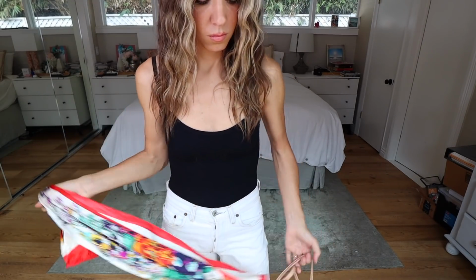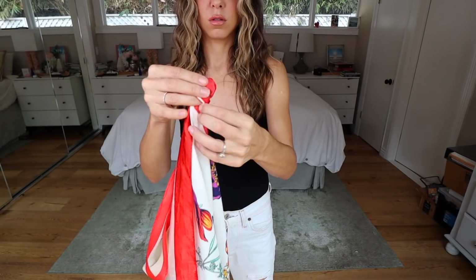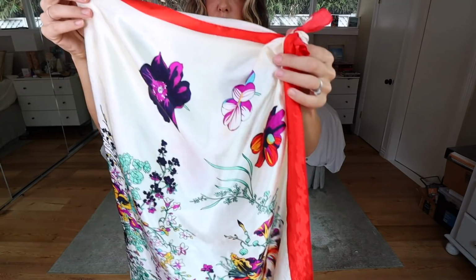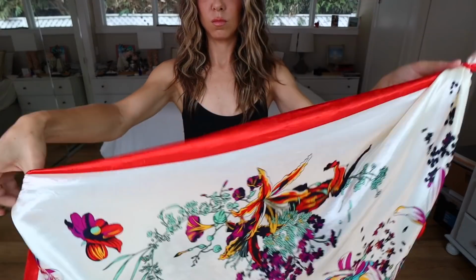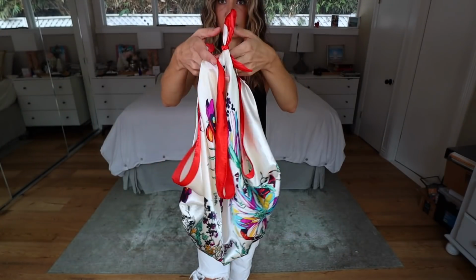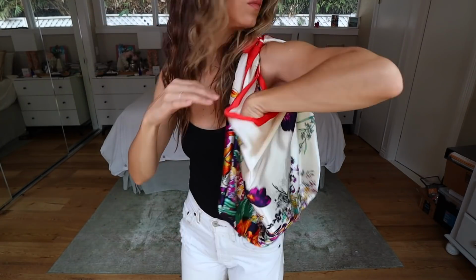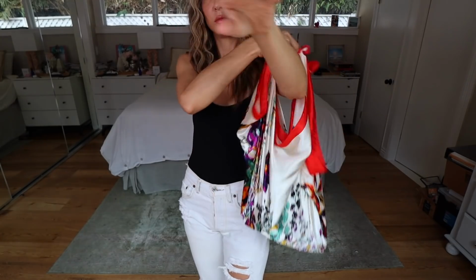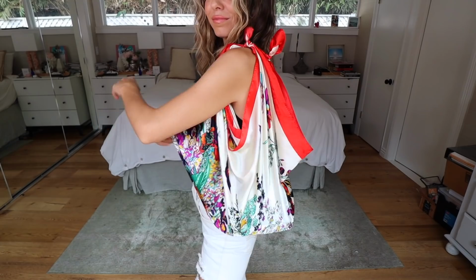Not only can you tie it to your handbag, but you can actually turn it into a handbag. Grab your scarf and tie two of the corners together. Now go to the other end, right? So you're gonna take it, slide to the other end, and tie those corners together. Now, when you put the knots together and put your arm through it, you have a really awesome bag, and a bag that legitimately works. I grabbed a book, I grabbed a t-shirt, I threw a bunch of stuff in there, but it is a really cool, chic bag that takes two seconds to make.